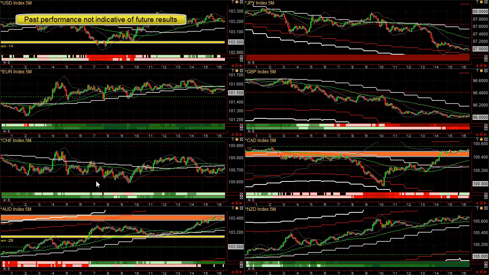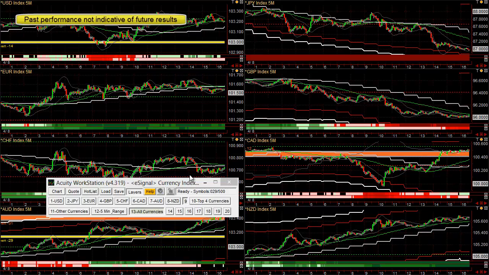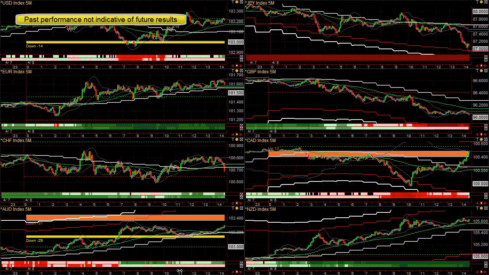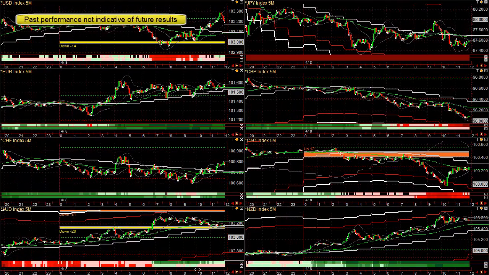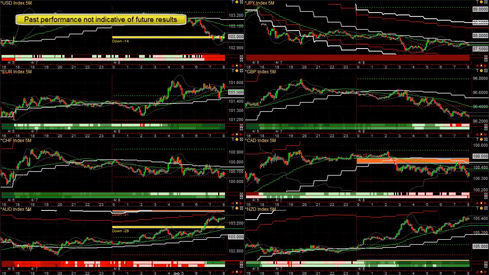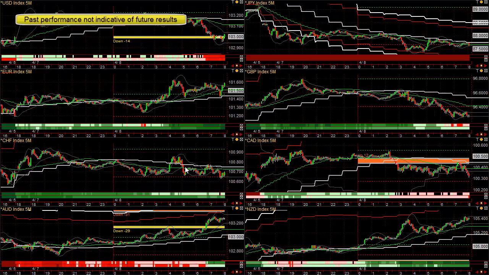And one of the things you can do with our software is make all of the charts the same color. And then when you push this button right here, it lets you practice trade. When you scroll one chart back or use the left or right arrow to go one bar at a time, it will scroll all of them back at the same time. This is one of the better ways of practicing and getting the hang of all of our tools without risking your hard-earned money. So when you do start to trade, you'll start to spot patterns and be able to take those trades with high probability.